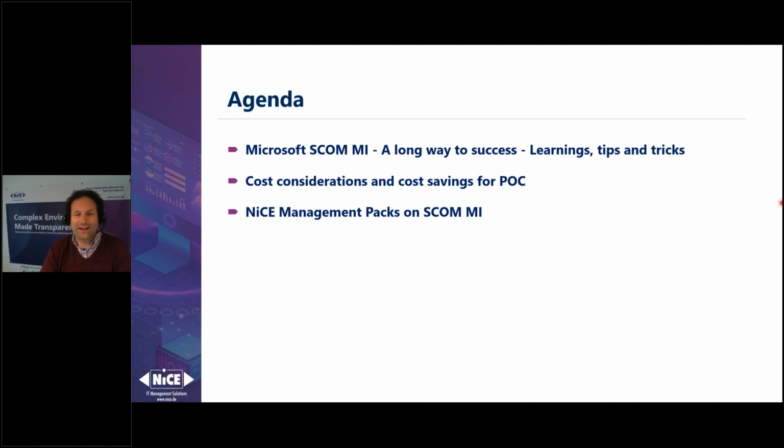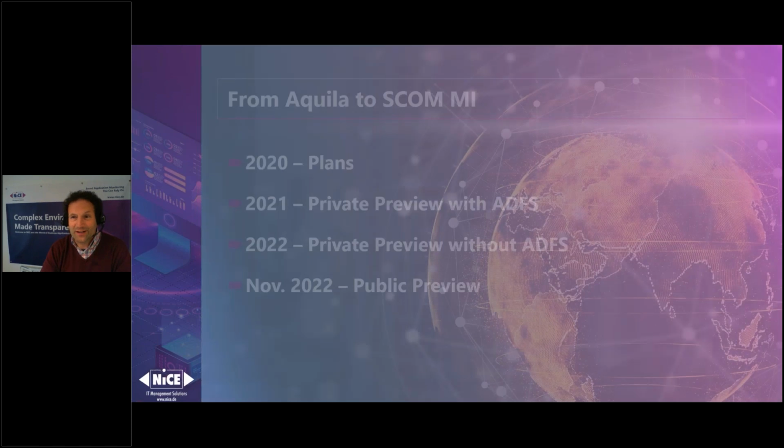So we have an item about costs. Everybody thinks, well, this isn't free on your server anymore, right? So you need to use Azure consumption. You will use Azure for deploying that, so we'll talk about that. And then the last point, also shortly, how the NiCE management packs work on the SCOM managed instance. Great, so let's get started.